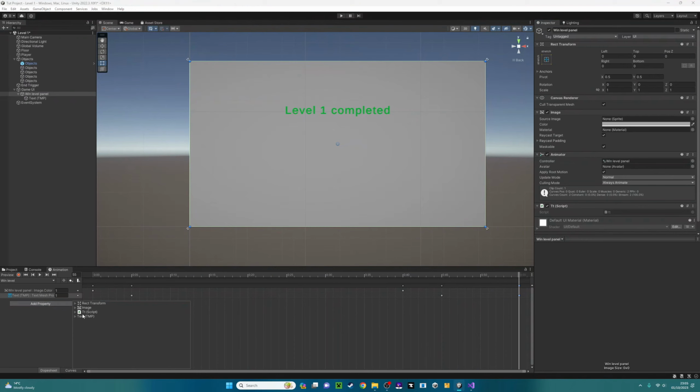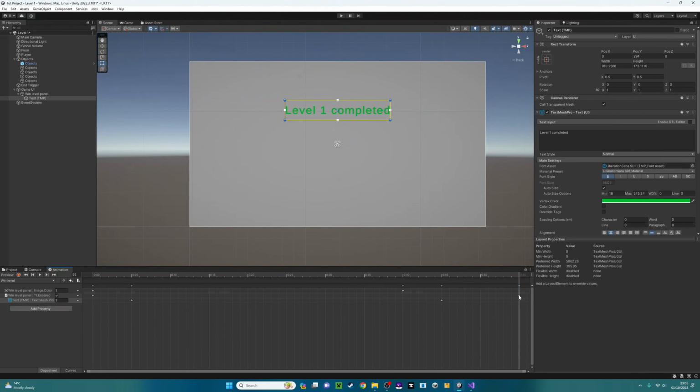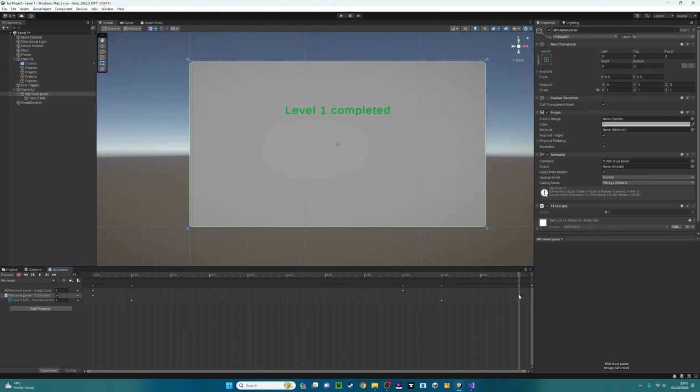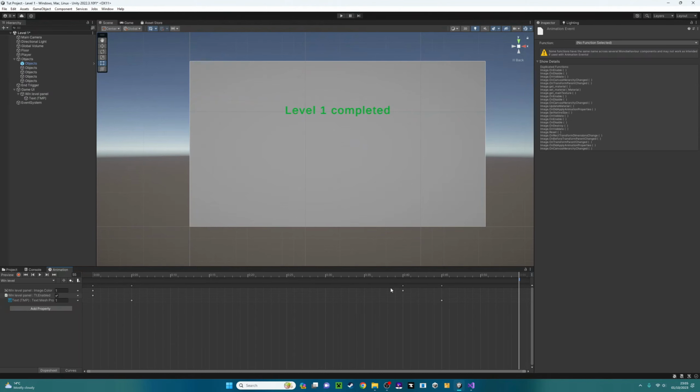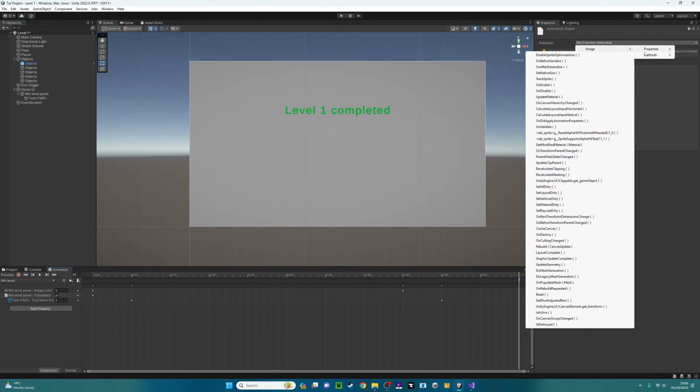And just see properties, yes. And then you can just add. Oh yeah. Add. No. And then add an event. Event image box.